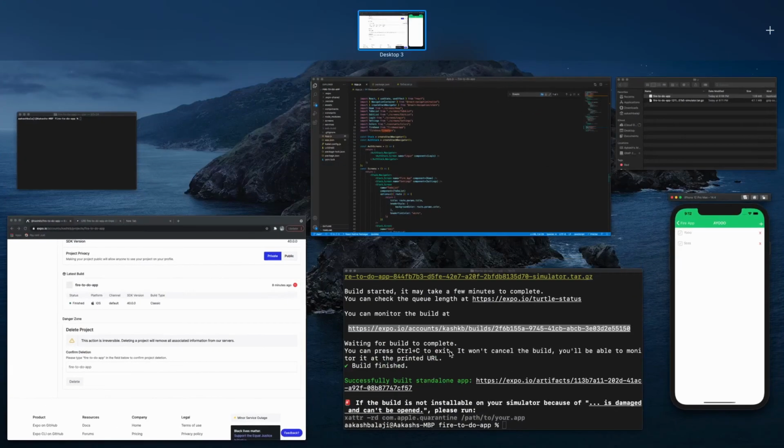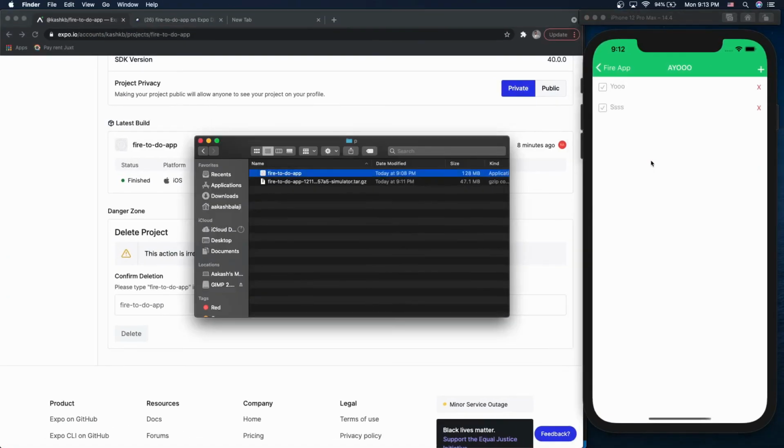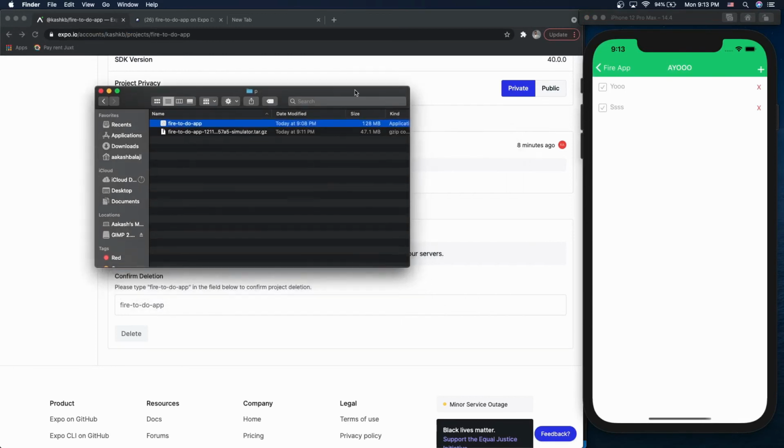Now, one thing I do have to point out is if we go back to this, you'll notice this tiny app we built is 128 megabytes. That is a huge file. And I did notice a lot of you in the comments asking for me to do a tutorial on reducing the file size. So go ahead and get this video to 20 likes, and I'll make a video on reducing the file size from 128 MB to who knows what.